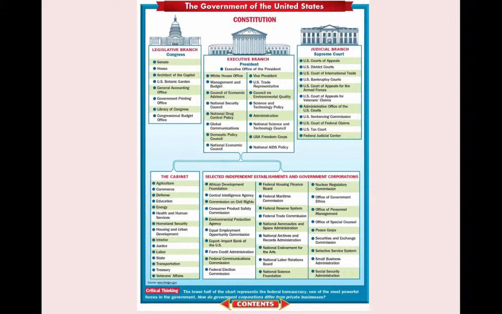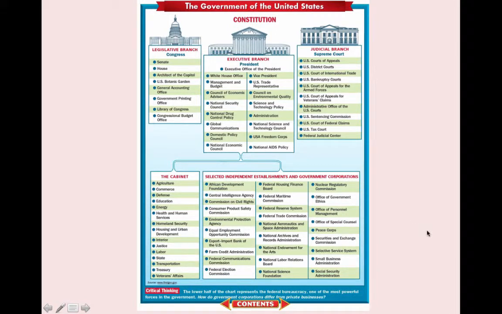So that's a little confusing. I found some graphics that I thought might be helpful to picture what it looks like when I keep using the word bureaucracy. For example, the Constitution outlines the three branches of government. What's interesting is that in the executive office of the president, there are other agencies and councils that report directly to him. Below that, going with our hierarchy, is the cabinet, and we know there are all of these different cabinet positions. Then there's another huge group of government corporations and independent agencies that report directly to the top of the executive branch, the president.